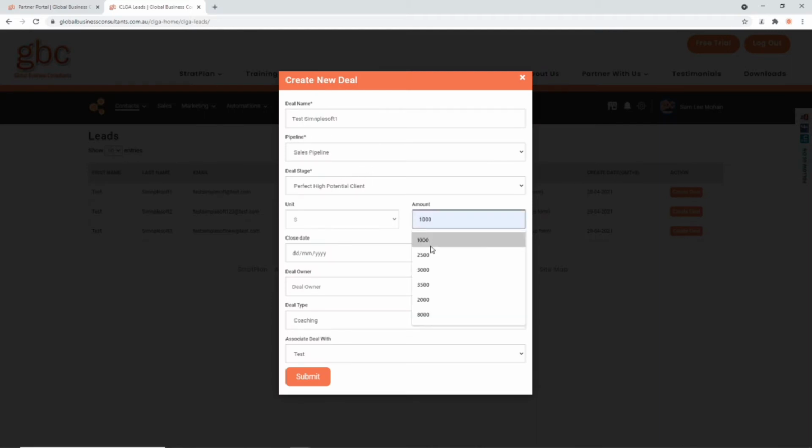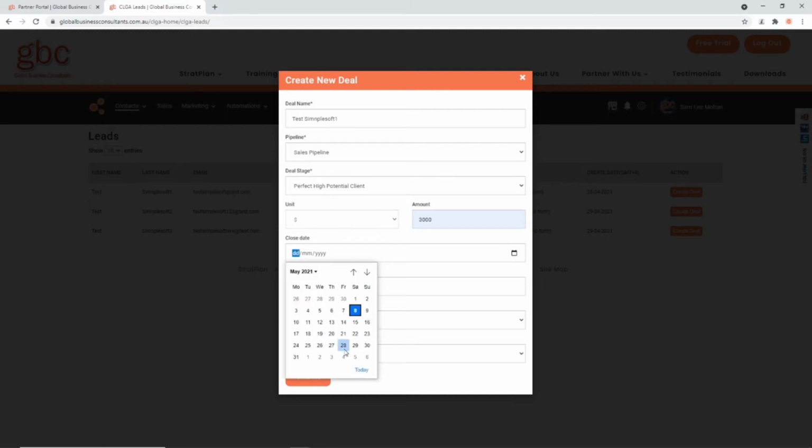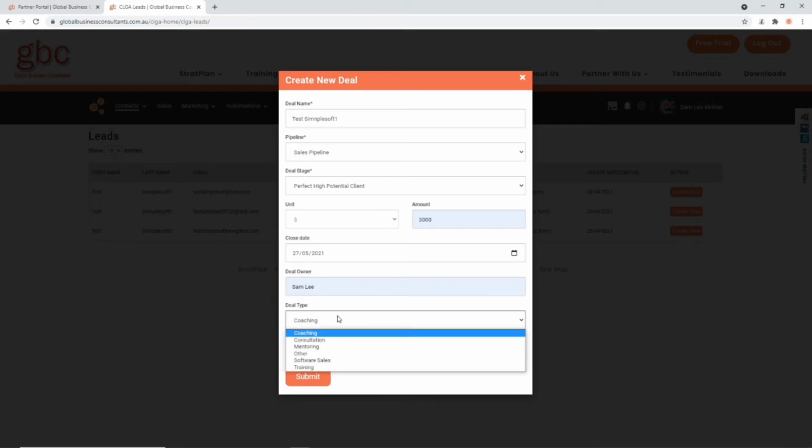And here you can put in what the potential deal is worth to you in a monetary sense. You can choose a date that you are targeting to close this deal. Who is going to own that deal? What is the deal for? Is it for coaching, consultation, mentoring, other software sales training, new product?